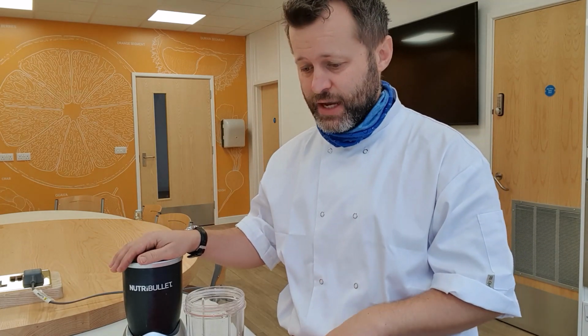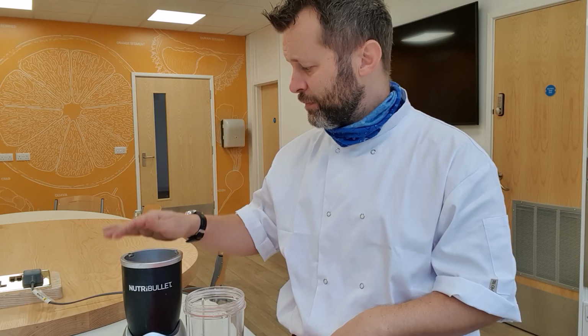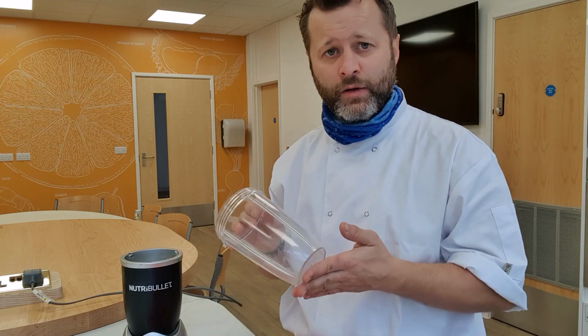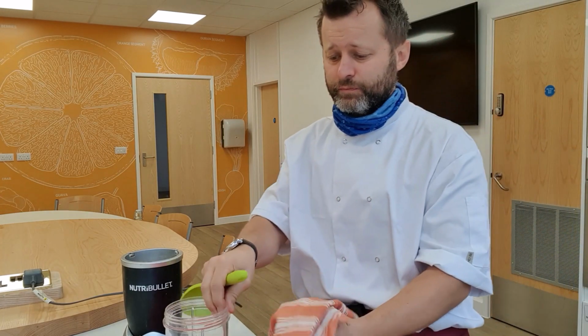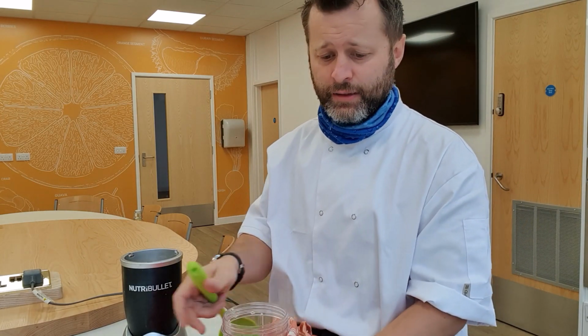Now, as you can see here, I've got my blender. Now that would need an adult to help you set that up. So I've got my blender and I've got my pot that it's going to go into. We have to be very careful with this part now. So I'm going to use a ladle and I'm going to put my towel around my hand. Because what I'm going to do is I'm going to take the top off my vegetables. You see the steam there, it's nice and hot. That might get in the way.